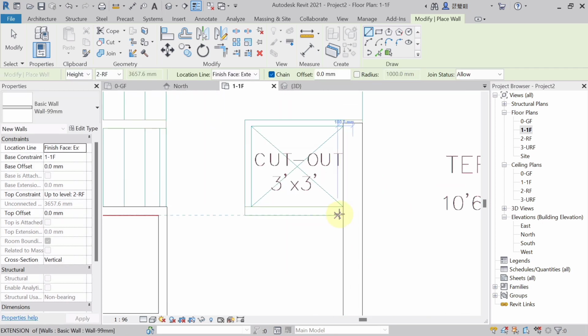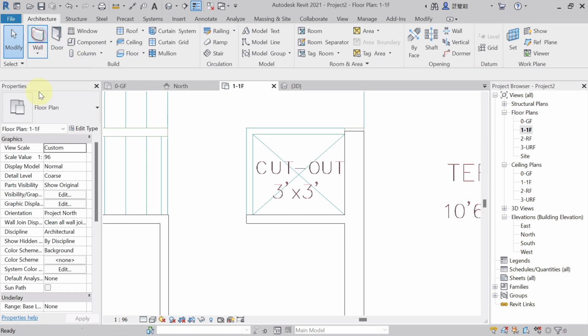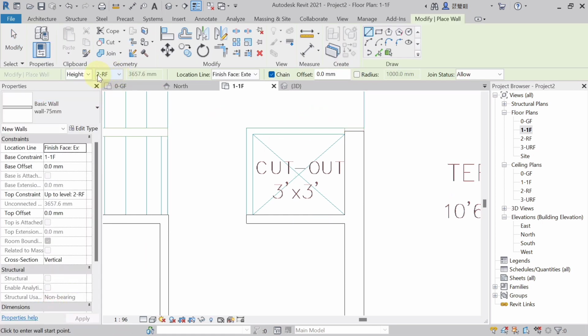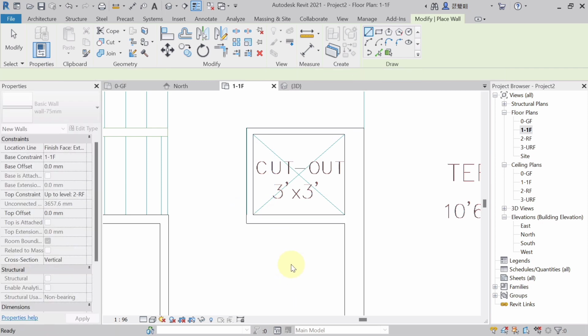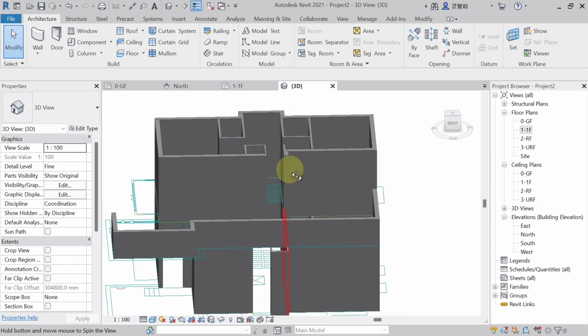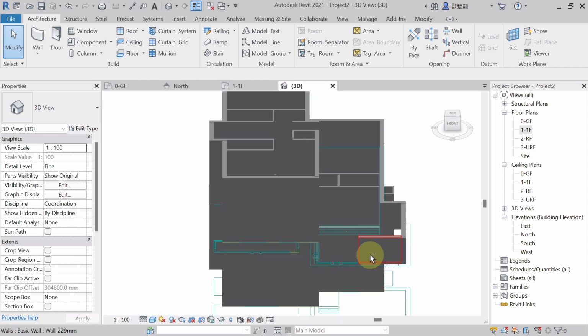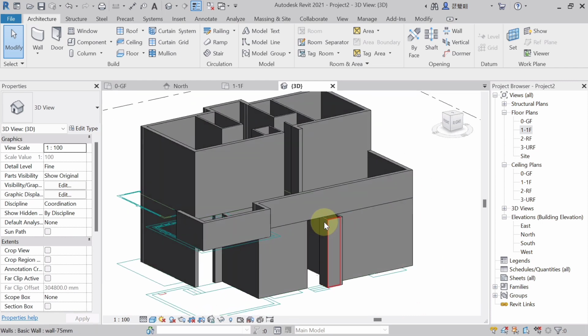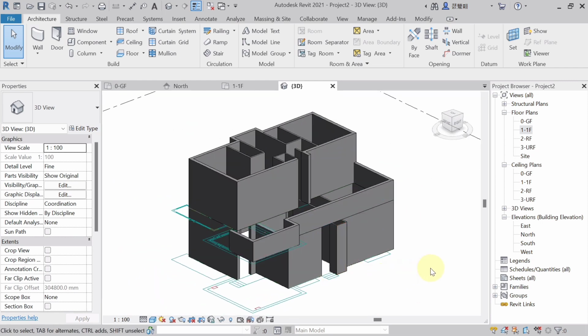In the same way for here also we have, and now 75 mm thickness, so select the wall. From here you can use 75, and here see the height, up to the roof floor I want. Okay, remember this thing, trace it like this. Okay, now see in 3D, here we have traced the wall and everything. Getting? This is our boundary wall which we have created up to 1500 mm only. Okay, so in this way we have to trace the wall in an imported file.